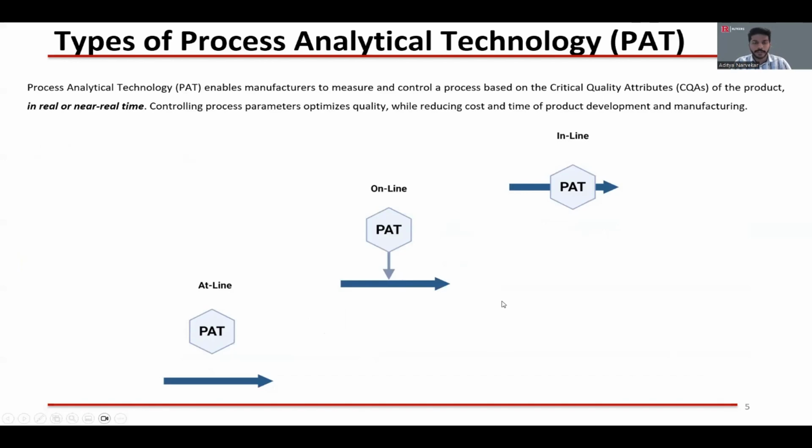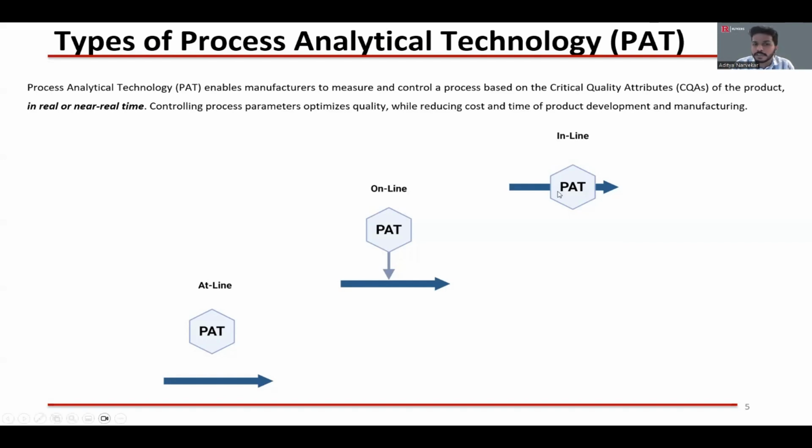Thanks, Professor Chundawat, for that brief introduction on glycans, the importance of analyzing CQAs like glycosylation and amino acids from the cell culture media, and further highlighting the importance of analyzing these CQAs during the process and therefore the need for development of process analytical technology tools. I will begin by talking about process analytical technology, what exactly it is, and the types of process analytical technology tools that are being developed by various academic and industrial labs in the interest of the biopharmaceutical community.